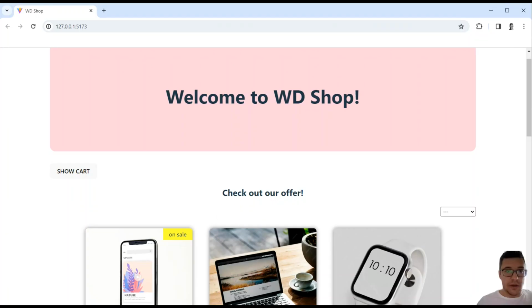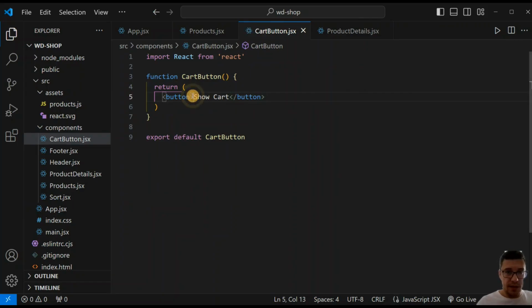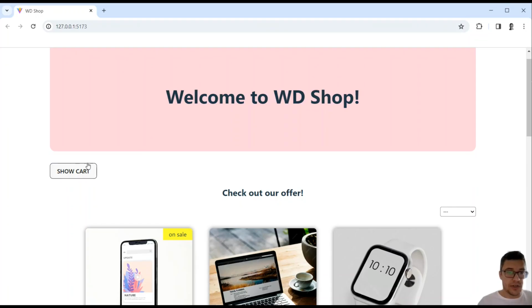Let's have a look here. Here is my show cart button. Now let's add some classes here. Okay, I have a class on this button, cart btn, just like this. Let's check now.